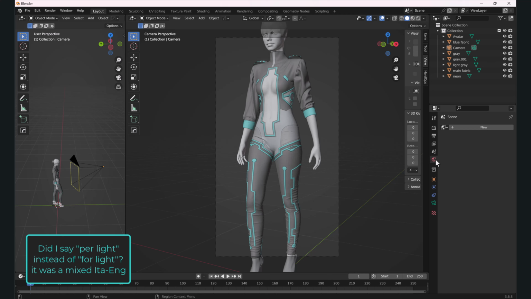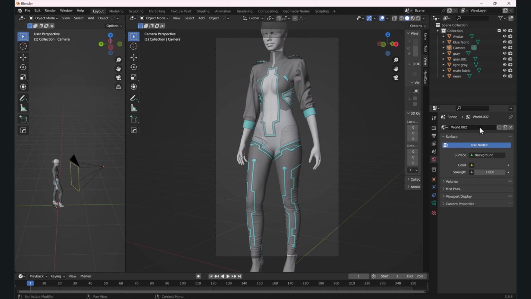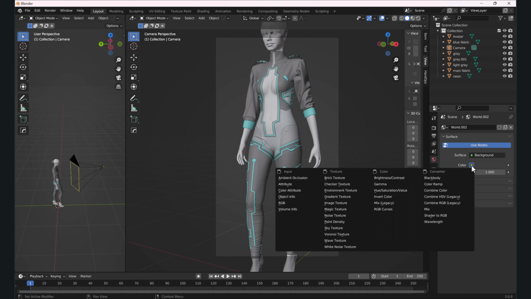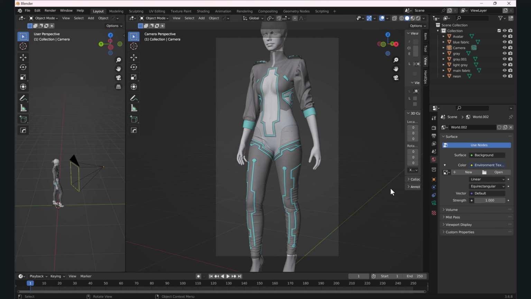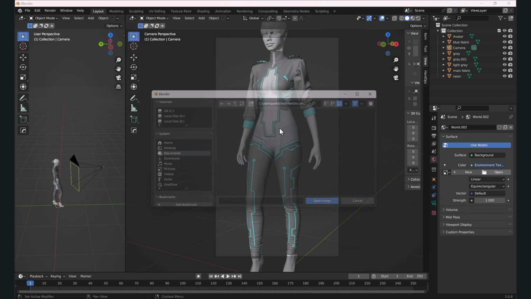You select this world, new, in the color part, you click on this yellow point, then environment texture, and then open.